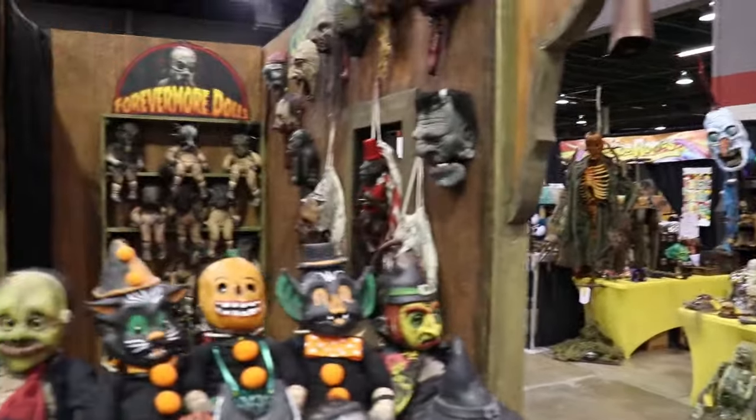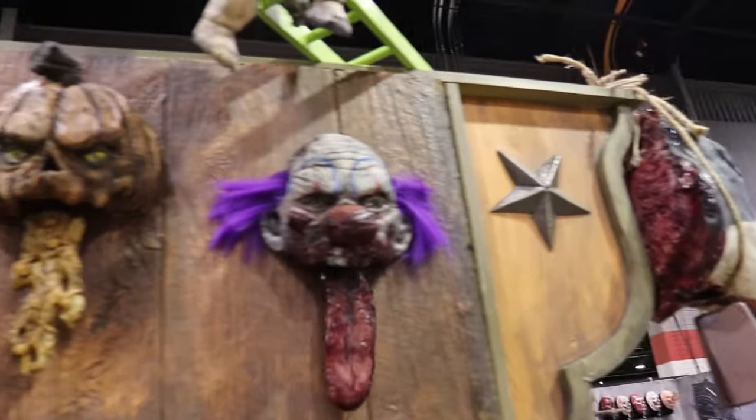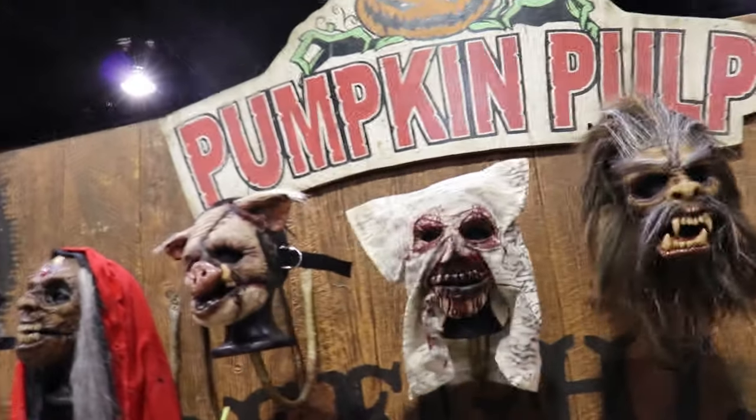Let's hit the aisles. Here's my neighbor Brian from Pumpkin Pulp, right across the aisle. He done brought the babies, brought all the clocks. PumpkinPulp.com. Look at the Frankenstein. Oh my god, he brought the Fiji Mermaid — how cool is that? He's got Pirate Nosferatu — I think I have that one. I have the Krampus one. And of course the Forevermore Dolls, he's got the whole load here, little Santa on the bottom. Brian's doing the sacks this year — the little monkey sack. How adorable is that, it's a monkey with a head! He's got a dead possum bag, bunnies, masks, vintage masks. Just awesome killer stuff.